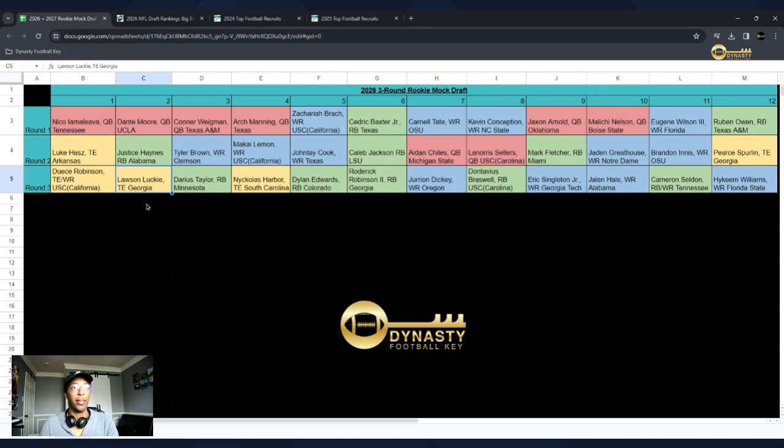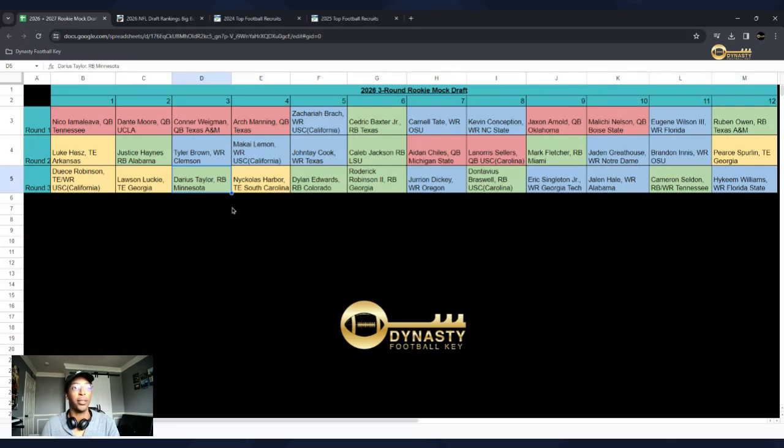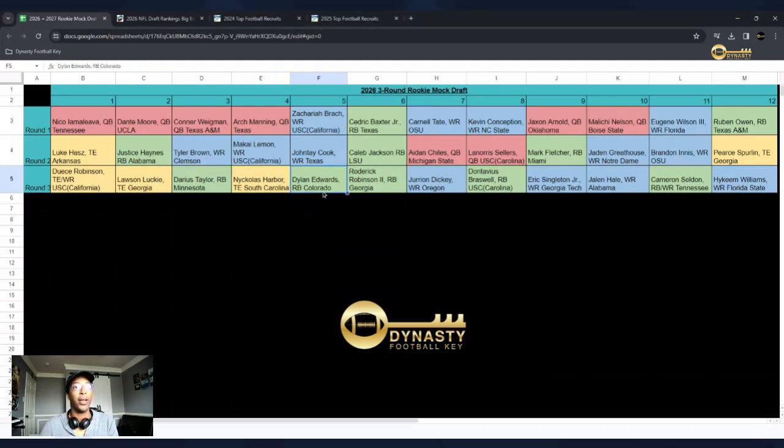Then we have at the 302, Georgia tight end, Lawson Lucky. We have at the 303, Darius Taylor, running back, Minnesota. 304, Nicholas Harbor, tight end, South Carolina. At the 305, we have Dylan Edwards out of Colorado, running back.